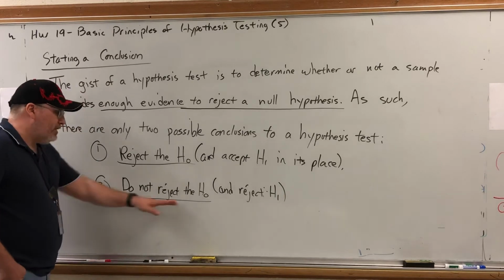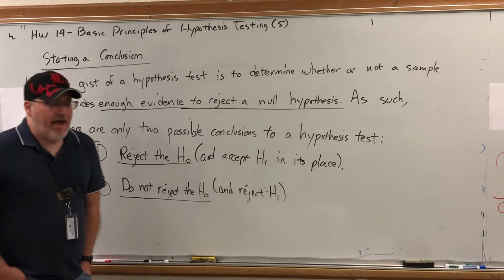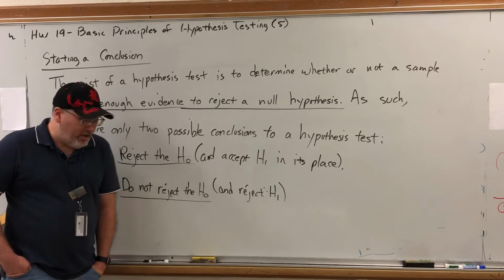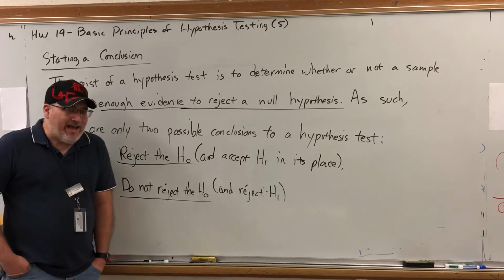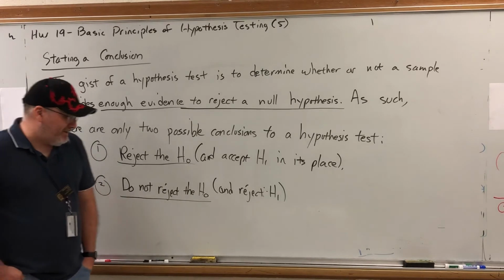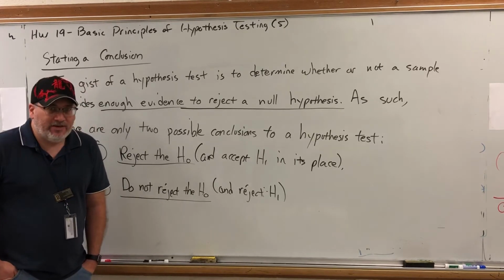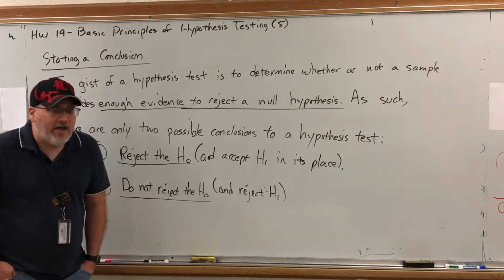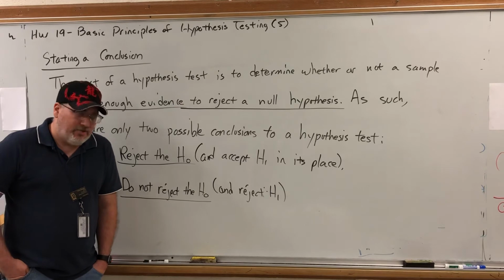And similarly, when you don't reject the null hypothesis, that doesn't necessarily mean it's true. That just means we did not have enough evidence to reject it. In a case of law, that's like saying that somebody is not guilty doesn't mean they're innocent. It means there was not enough evidence to conclude that they were guilty.